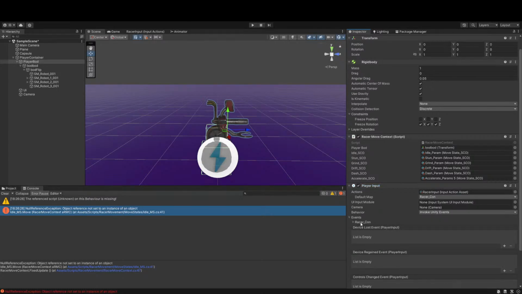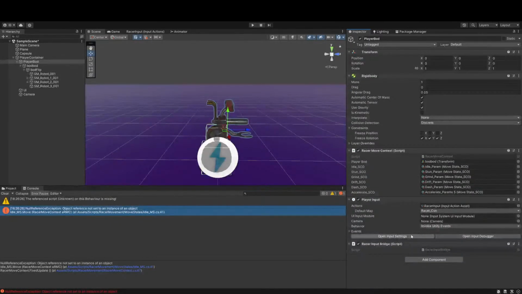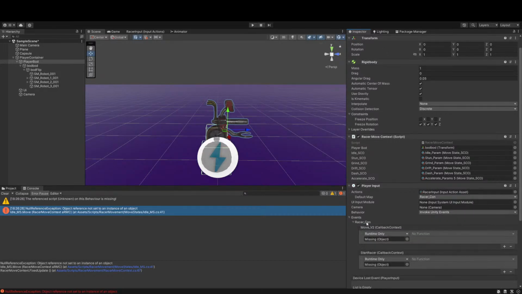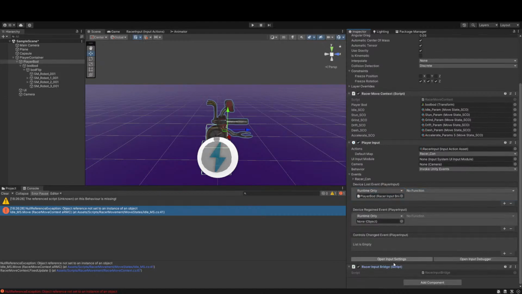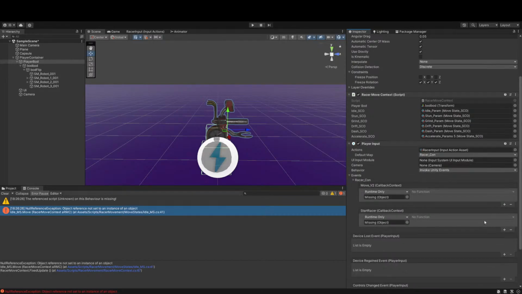Go to Racer Con. Okay, so if we add these, drag the Racer input into it, and then get some input bridge running, we have cancel invoke, cancel, stop all coroutines. Racer input. I put this in the wrong field. Okay.